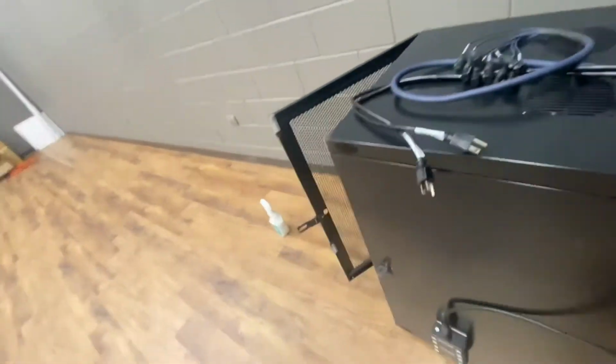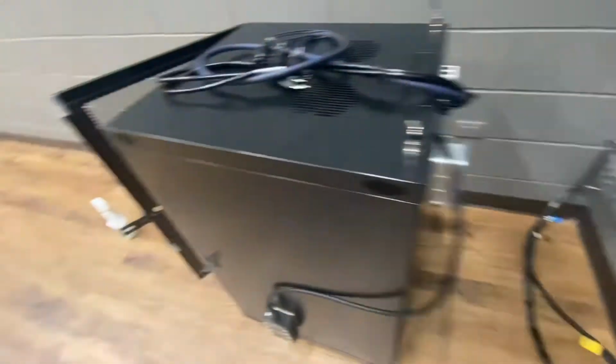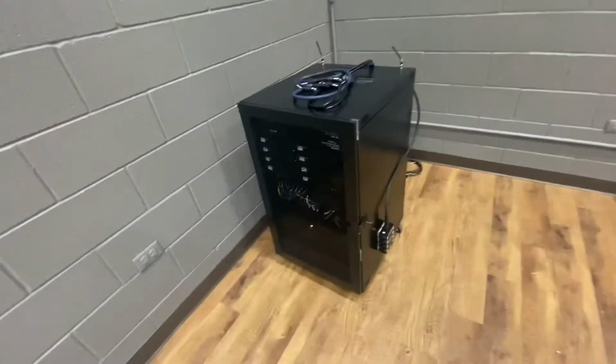I'm trying to do this one-handed, bear with me. So that's on the top here. What else? Everything else stays with the rack. So the power and this XLR comes apart, and this guy remains here. I'm gonna make a way for you to be able to just hang it, and the rack is ready to go. All you have to do is close the rack, and this rack is ready to roll.